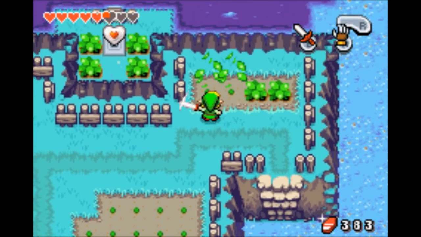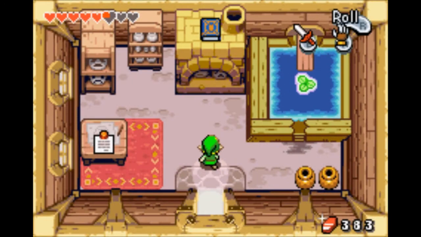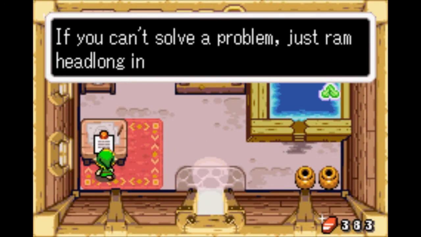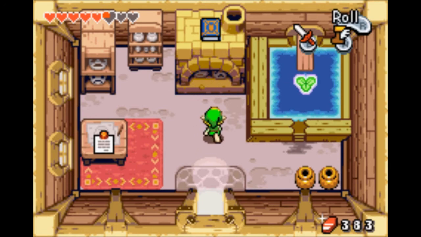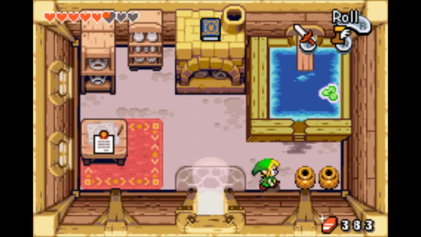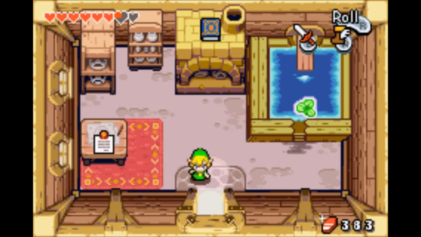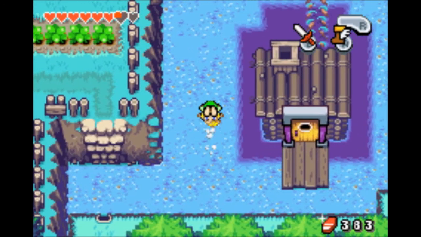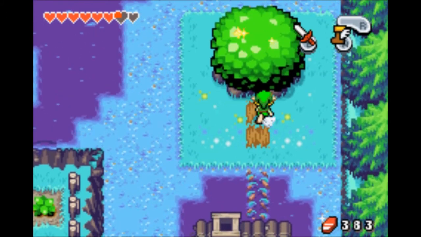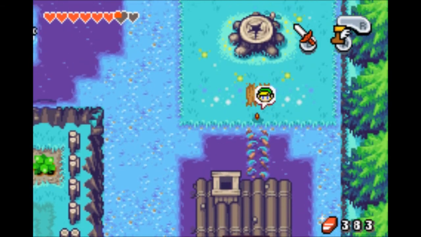Should be time to go into the house. Any words of wisdom? If you can't solve a problem, just run headlong into it. And that didn't work. And I can't shrink here. So I need to shrink. Is it here? Oh my god.